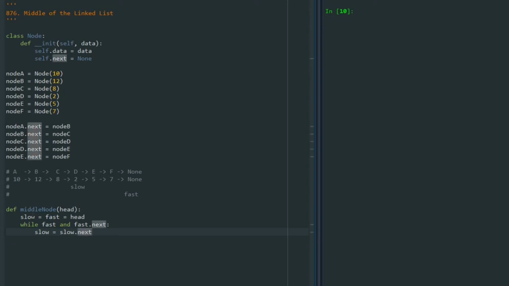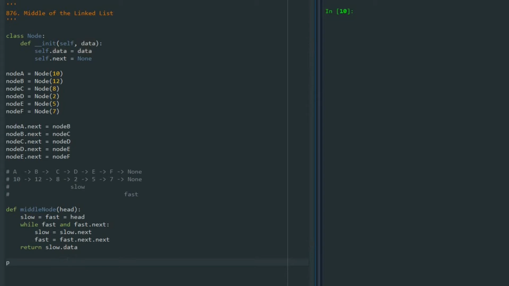I go forward for the variable slow, and for fast I say fast equals fast.next.next. I go 2 steps forward, and I return slow.data. I care about this number 2 here. I want to return that.